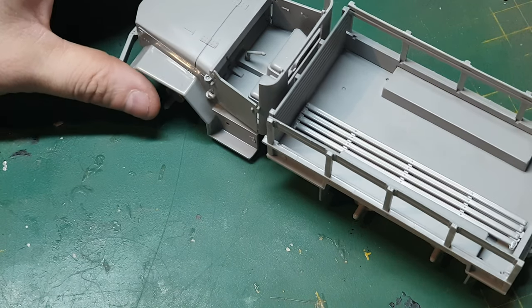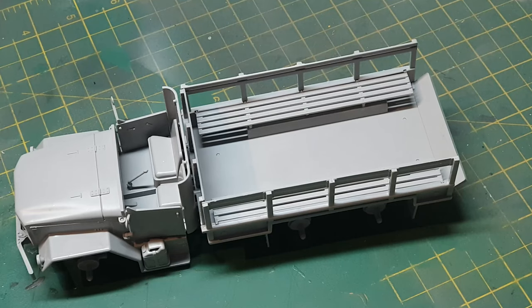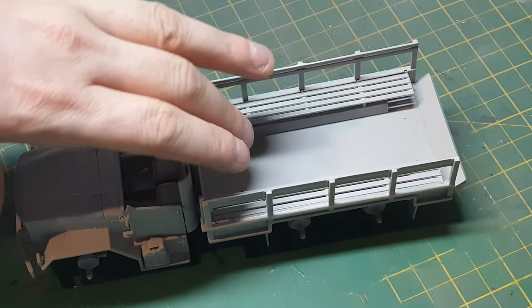So our next step is to glue the back rails in now. Okay folks, the truck's all glued up in places now, and what we're going to do is put this to one side, let this dry, and work on the Jeep.